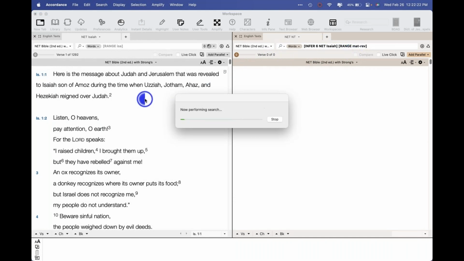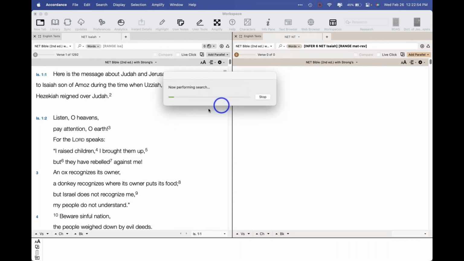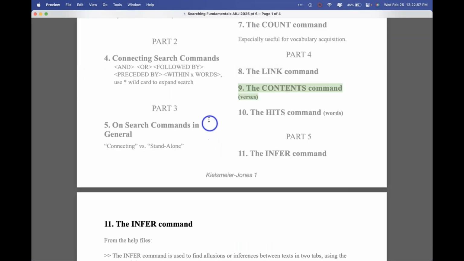So I've got the same text. I mean, it's really one text searching another, or searching side by side with another. But I want to see Isaiah as it shows up in the New Testament. Now, sometimes these searches will take a minute, hopefully not a literal minute. This should be done in just a second. I'm not sure why it's taking as long as it is. But this will give you pretty much what we saw before, just in English. And we're going to come back to this. Not clear why that's taking the time that it's taking.